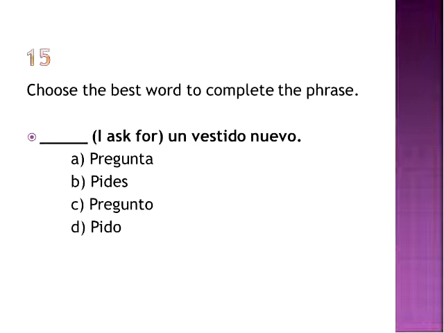So 15, choose the best word to complete the phrase. I ask for un vestido nuevo. So which form do we use when we want to ask for something? Preguntar or pedir? Okay. This was a subject. I believe it was lesson 5, I'm not sure, but it distinguishes between preguntar and pedir. So preguntar is to ask, for example, to ask backwards.